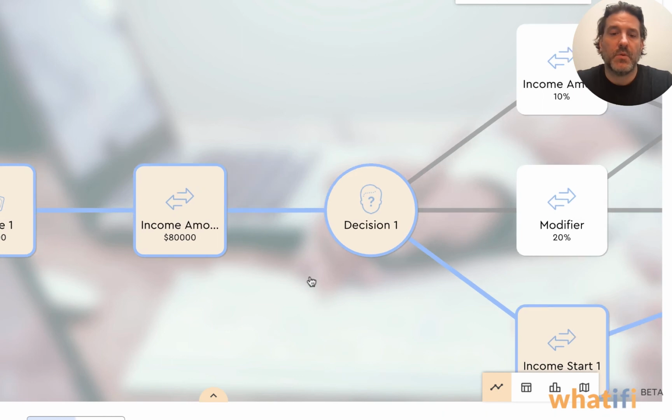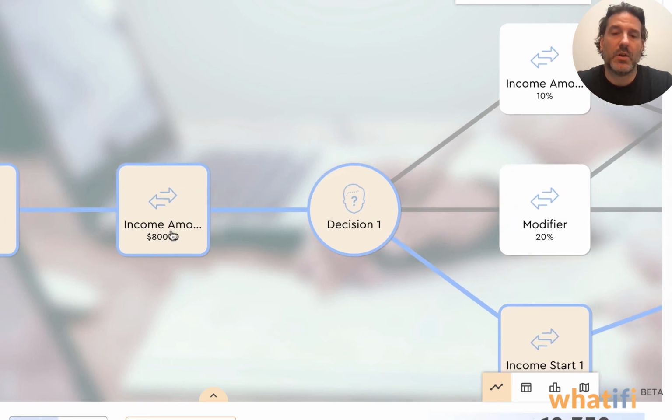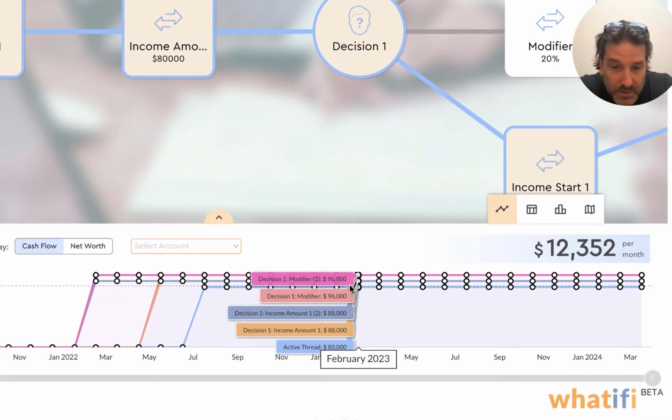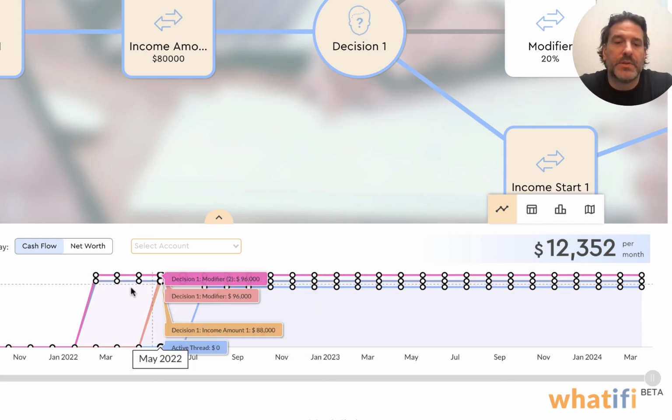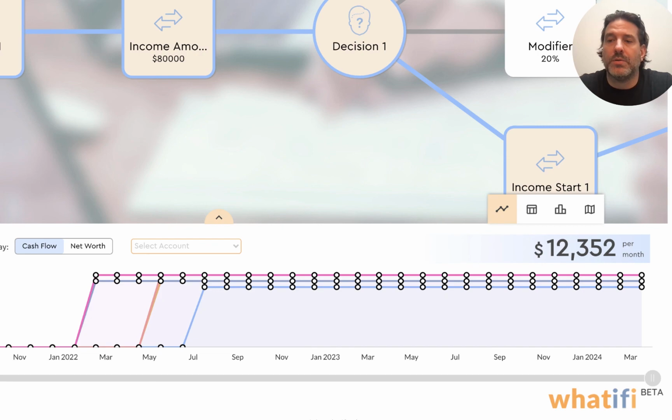And what you'll see in a moment is everything has now been changed to $80,000, and then we are appending these other modifiers on top of that. So you'll see the $80,000, the 10% more, and the 20% more, all here in real time, all 5 scenarios.